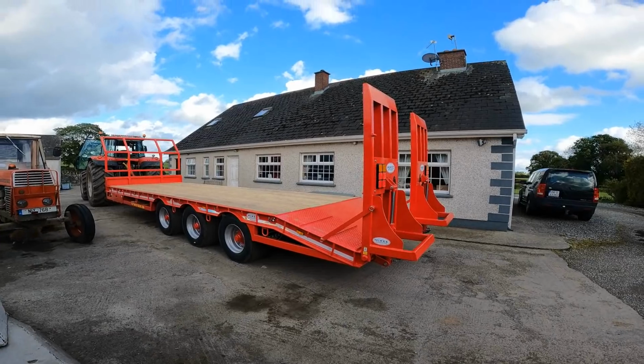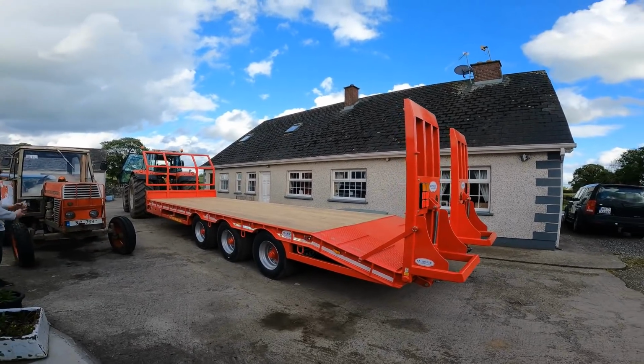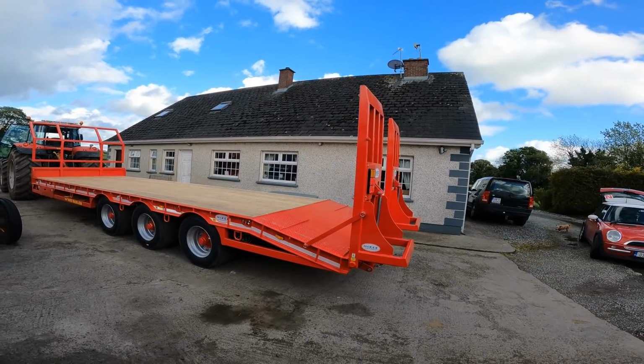We have to go buy a lot of straps now. Put them in the box. So, anyways, I think that's it. There's nothing else. We're going to get a cup of tea.